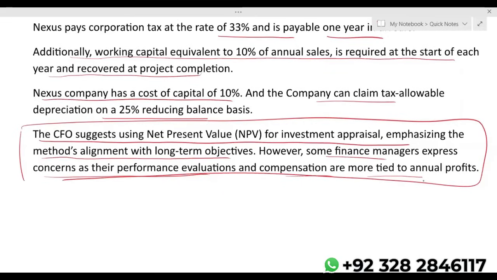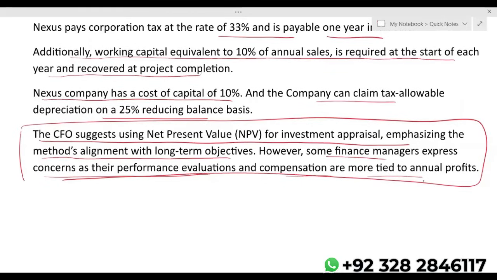So even though the project is beneficial for the entire enterprise, for the shareholders, since it's a long-term project and the majority of the managers don't see themselves in any organization for a longer period of time, they try their best to accept the project which has a shorter life and a good impact in a short period of time, so that they can get a higher remuneration and bonuses.